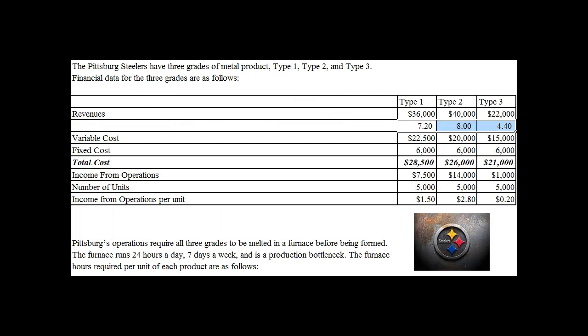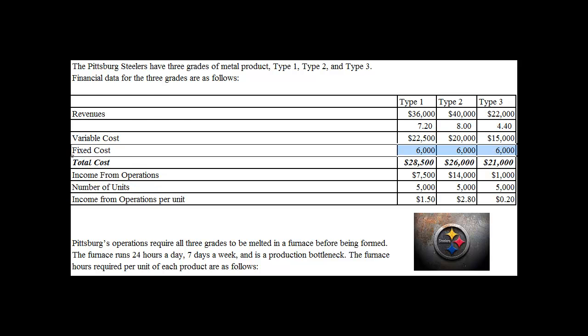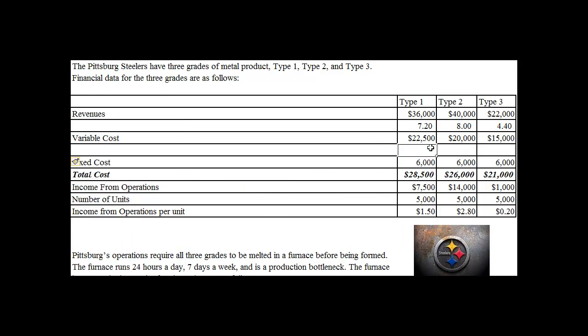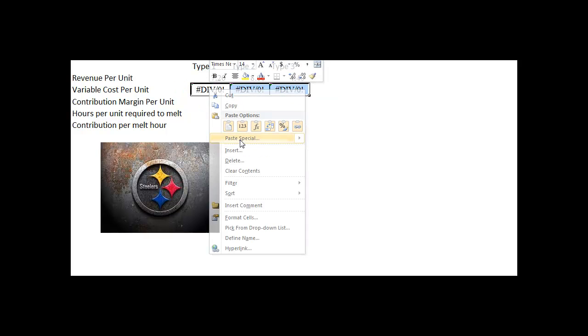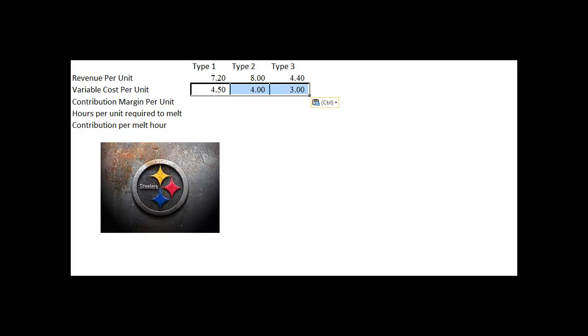So the variable cost per unit is what I want to focus on next. My variable costs are listed right here. Let me add another row here, and I want to get it down to a per unit basis. So I'm going to take the variable costs in total and divide by the number of units displayed here, and I come up with 5. I'm going to carry that formula across, and what you'll see here is how much it costs in variable cost to run type 1, 2, and 3 in our furnace. So let's copy those over and paste them right here.